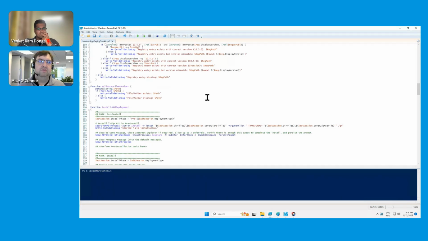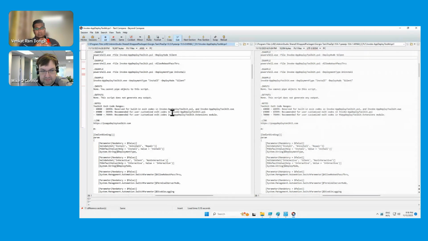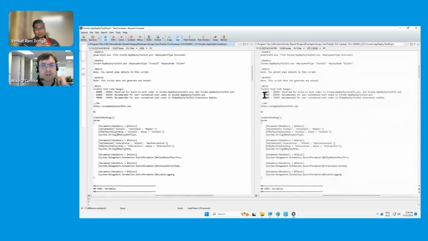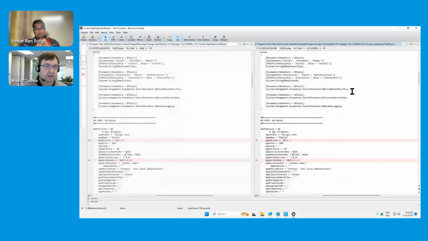What Venkat has mentioned is there's an additional option when we wrap applications. You can say, do you want us to use our AI-powered insight to read the previous version of the package, see the additional customizations, and bring those over and modify them so they're relevant for the new version of the package. As an example, I'll bring this up in Beyond Compare. On the left is the same package I just had, the same wrapper, but this one is the 6.1 that I also wrapped before, and you can see it calls out the differences.